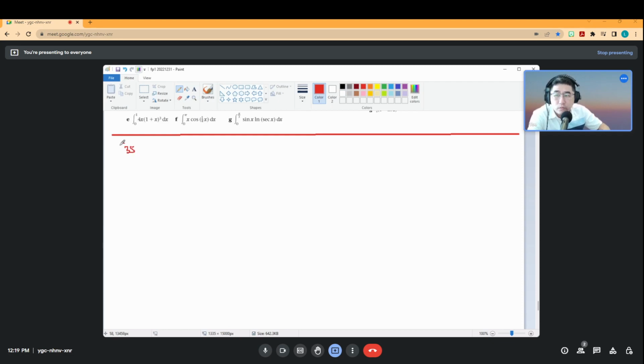35, separating variables. You'll be given a differential equation dy/dx in the form of f of x times g of y. So their relationship is a multiply or divide. Under these circumstances, you actually can gather all the y on the same side and all the x on the same side. So 1 over g(y) dy equals f(x) dx.